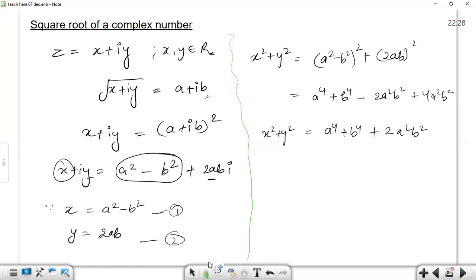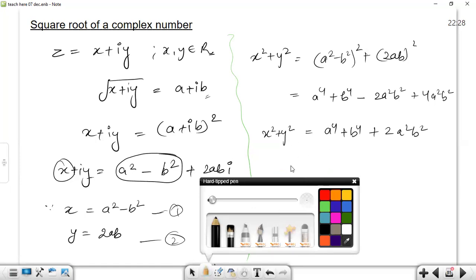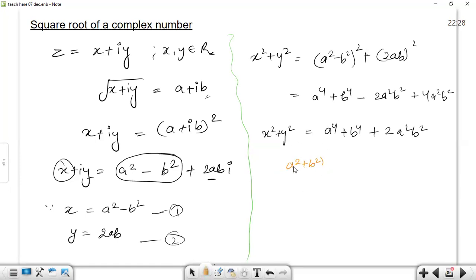Yeah, sir. Let me write it differently. Now just tell me, simply, what is the expansion of this? Anyone? Unmute yourself and tell me what is a square plus b square raised to power 2? You don't have to do anything else, there is an algebraic identity we have studied. It's a to the power 4 plus b to the power 4 plus 2a square b square. So this is the algebraic identity of this.